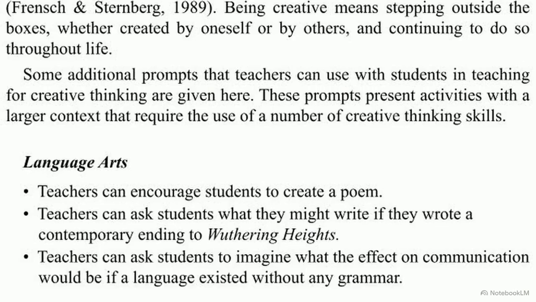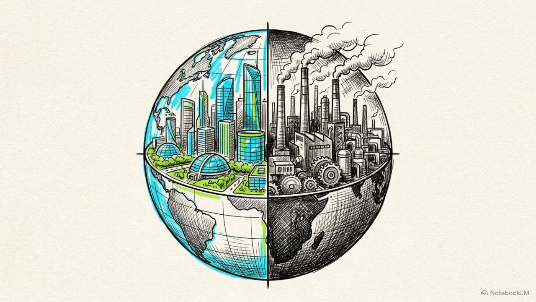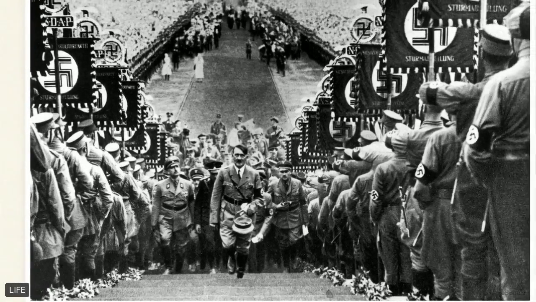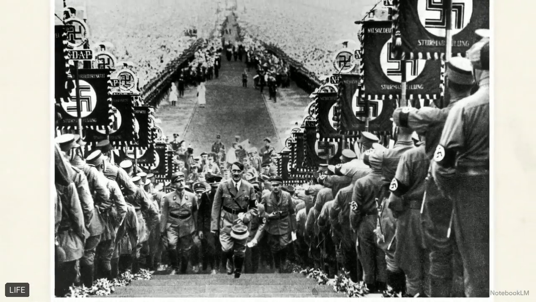In a language arts class, you might ask students what they would write if they had to craft a contemporary ending to a graphic novel like Wuthering Heights. In social studies, you can raise the stakes with alternate history, asking the class to contemplate what society would look like today if Nazi Germany had won World War II.